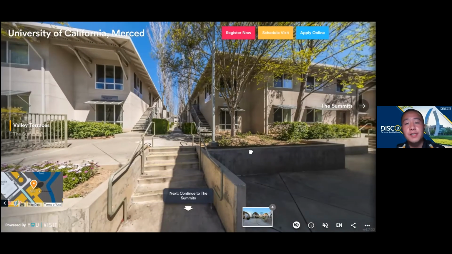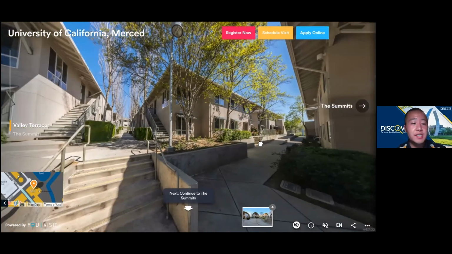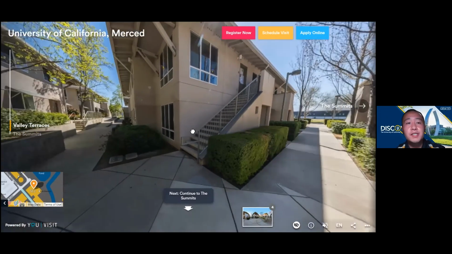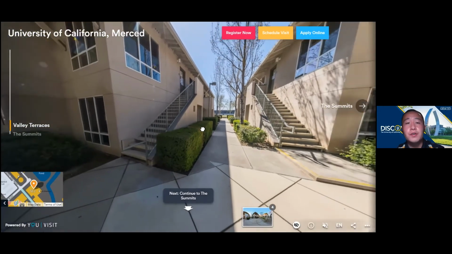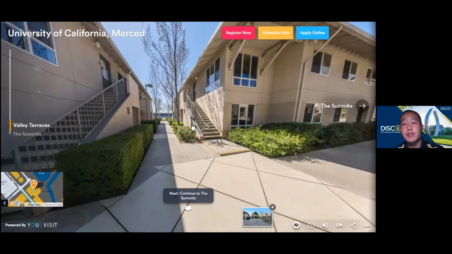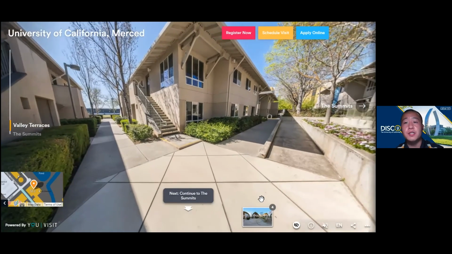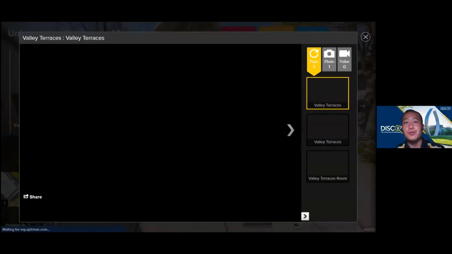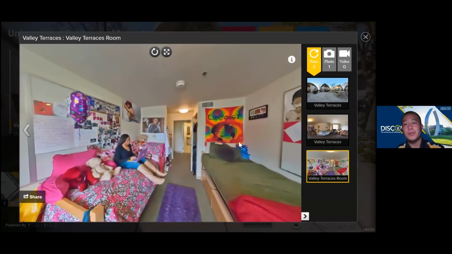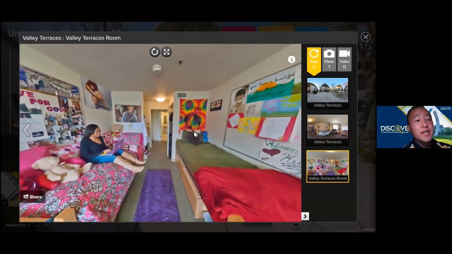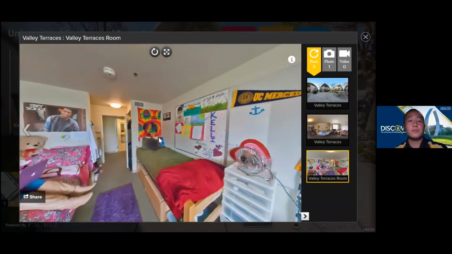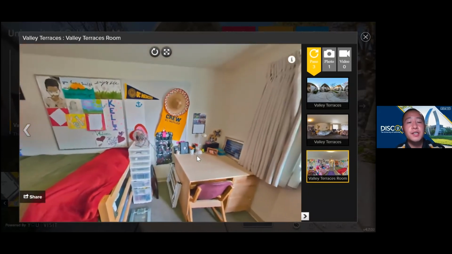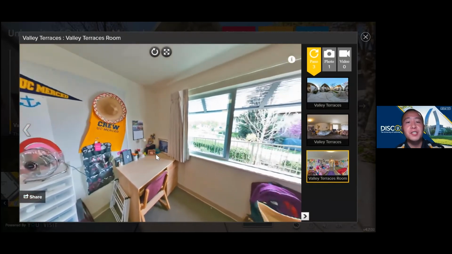All right, so this is another one of our residential halls here on campus. This is the Valley Terraces. And these Valley Terraces opened up in 2005, so they're part of the original campus as well. These residential halls are more like an apartment style. So if you were to go inside, you'll see a main living room, and then you are going to have either 2 or 3 rooms that are doubles. So 4 to 6 students will be living in these residential halls in a single dorm. So yeah, you can see the inside here. That's what a double looks like. It's pretty spacious, pretty cool. You get your own desk as well to study. And then on top of all this space, you get a living room too. So these are pretty nice.